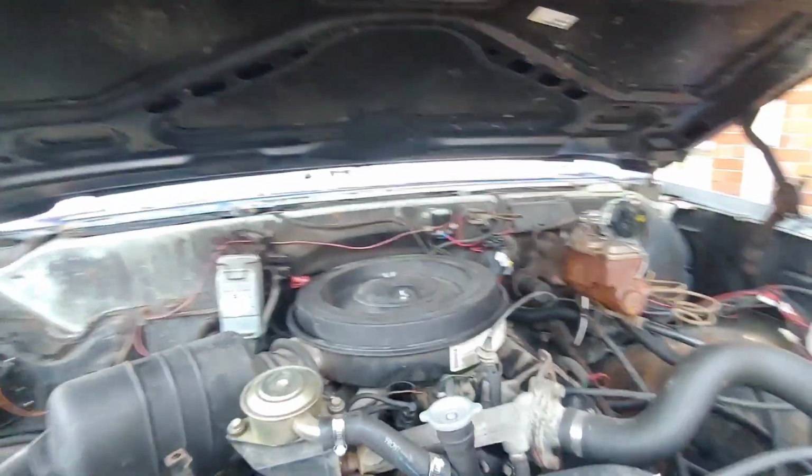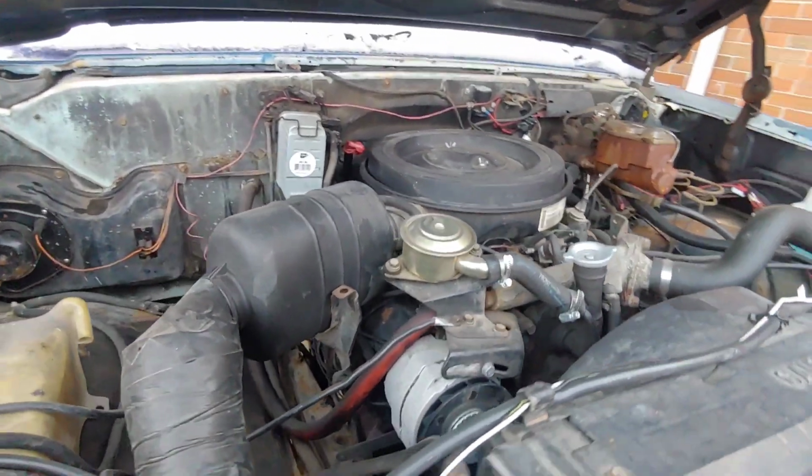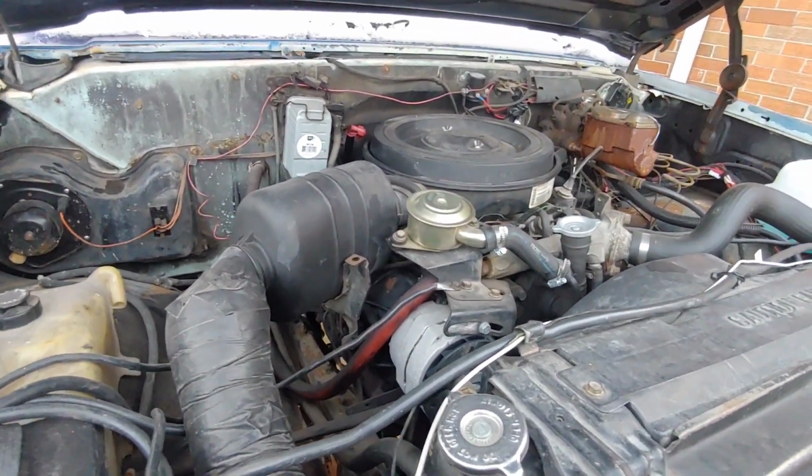At some point in its lifetime, the truck got a new motor. It was rebuilt by Jasper, and I'm sure after all the years that are on even the new build, it's probably got less than 148 horsepower. In 1985, this diesel engine was revolutionary. It allowed a truck like this to get 18 to 20 miles to the gallon, and even though it didn't produce much horsepower, it was very reliable.